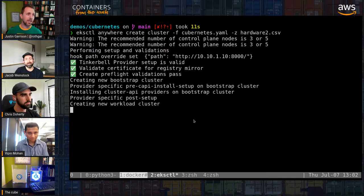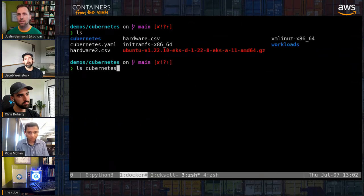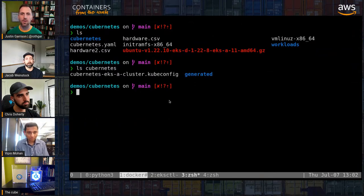The final stage of EKS Anywhere: once this machine boots, I just heard it post, so it's going to come up, create its SSH key, and then join the cluster. The final stage we'll see here is that now we're going to install the CNI, which I know was mentioned earlier, because before we get the cluster up, we don't have anything else to run on it. I have a kubeconfig already, so I could export that.